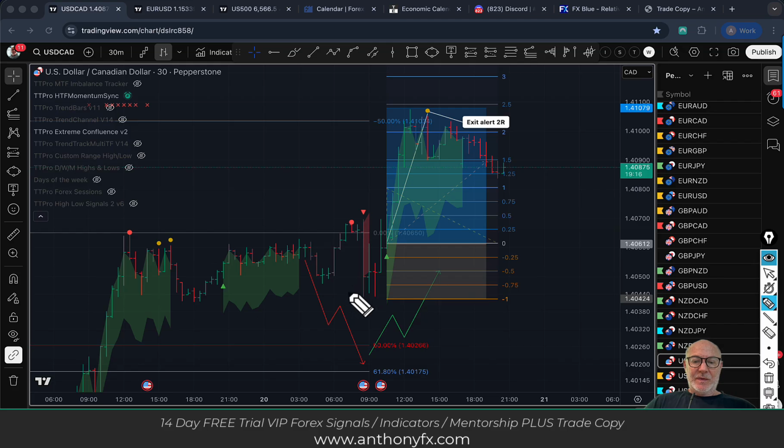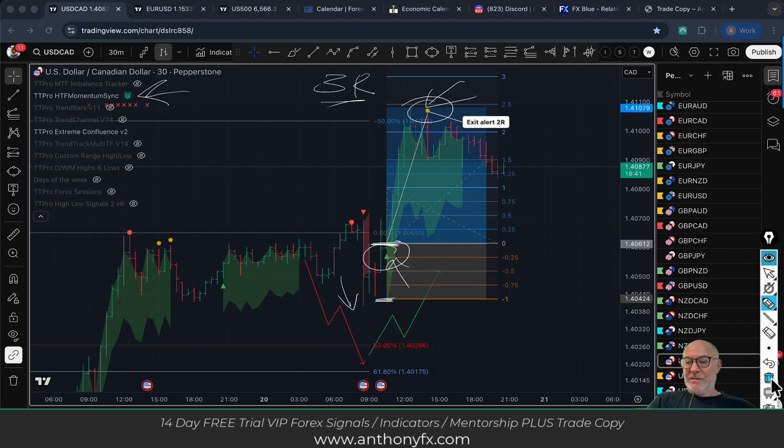Wait for a pullback and take the next momentum sink signal. There it is. Enter your trade right there. The stop loss goes on this green shaded zone. Set a 3R target. That's not a fixed target, because you're going to close the trade on this alert.